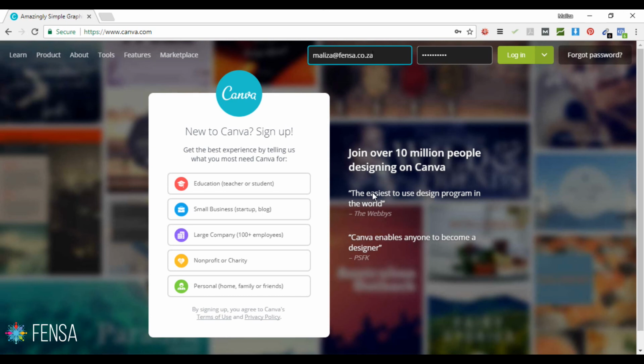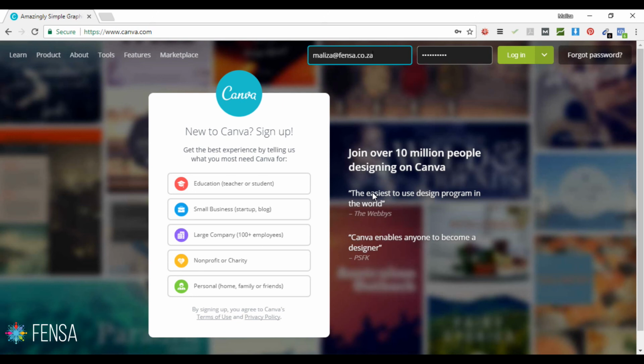Canva is a platform that has been created by very intelligent people for business owners, bloggers, website designers, and social media people who want to create beautiful graphics but don't necessarily want to use Photoshop. Photoshop is an amazing program which I personally still use every day, and you can use Photoshop if you know it very well, but this is a great alternative if you want to create beautiful images for your platforms. So I've already created an account, but I'm going to quickly take you through it.